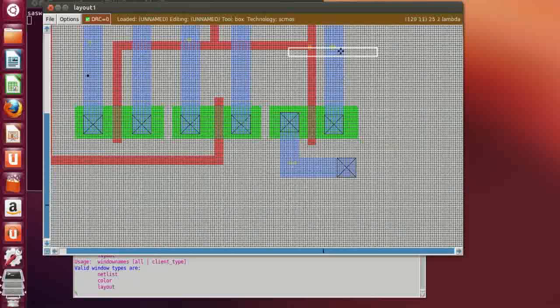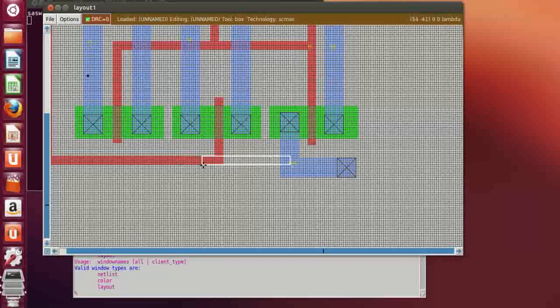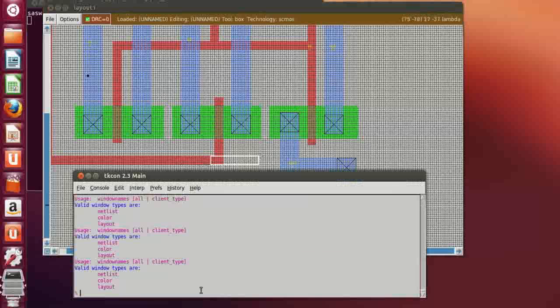Okay. Now after connecting this, the select bar is connected with this. So we can connect from here. Paint poly.